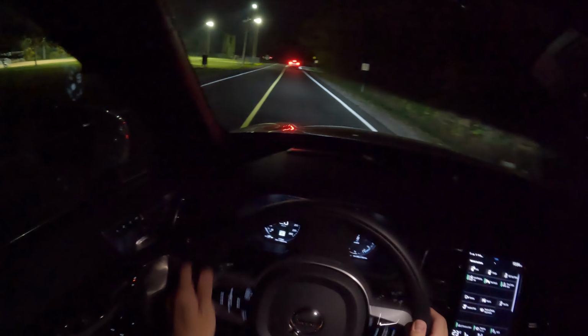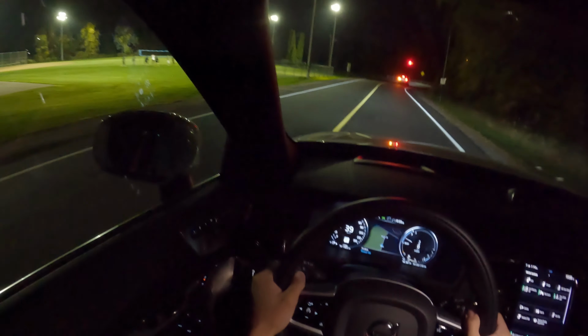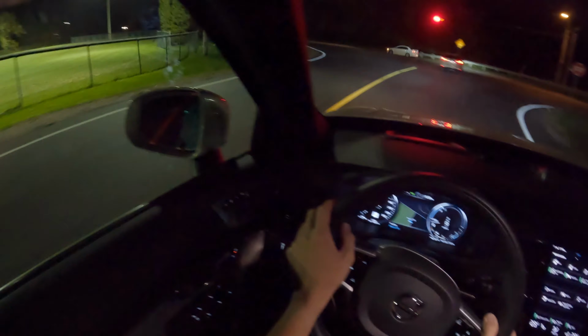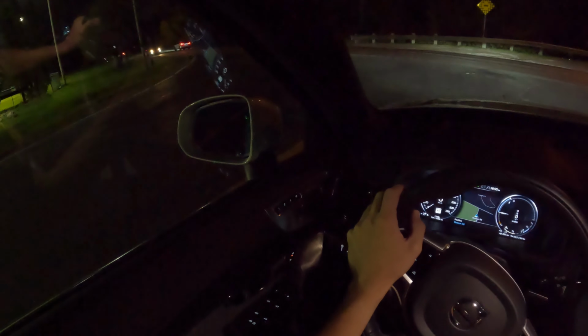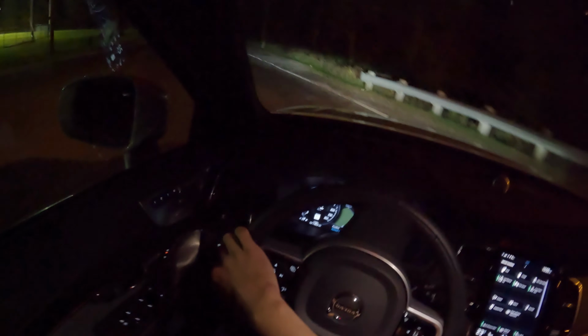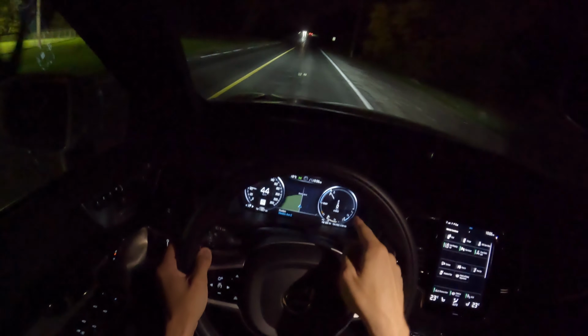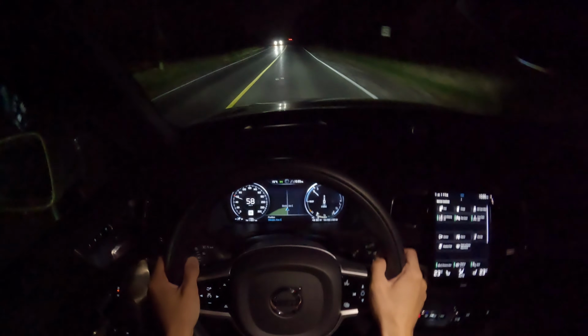Okay, and of course in this night POV test drive we're going to do an acceleration run, and we're also going to test the high beams, the automatic high beams. That's always on the agenda for these kind of test drives. Still in all-electric. I can tell you if the engine even turns on, but we'll definitely have it turn on later on in the acceleration run. Actually, we're almost close to switching over, but no, we remain in EV mode pretty much.